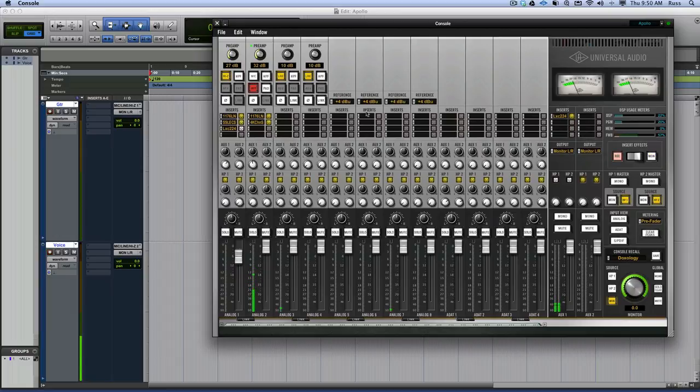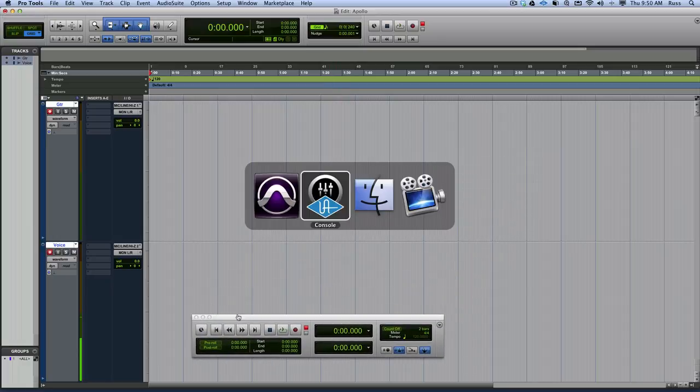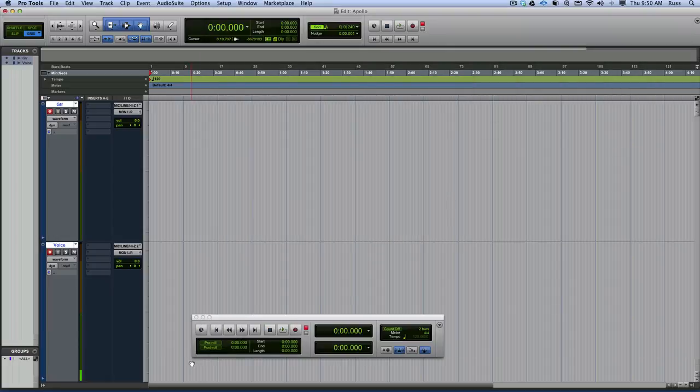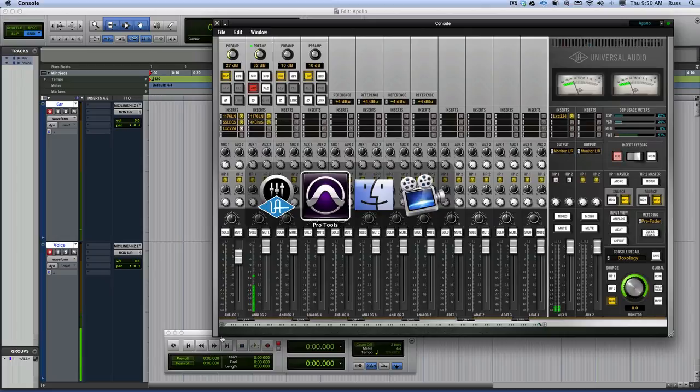So it gives it a second just to drop that across. Just pull that back again. And let's go for it. Let's just do some recording. And in fact, what I'm going to do is just bring up the console again, and we can pull this down here a bit so we can see it. We'll put it in record on Pro Tools.